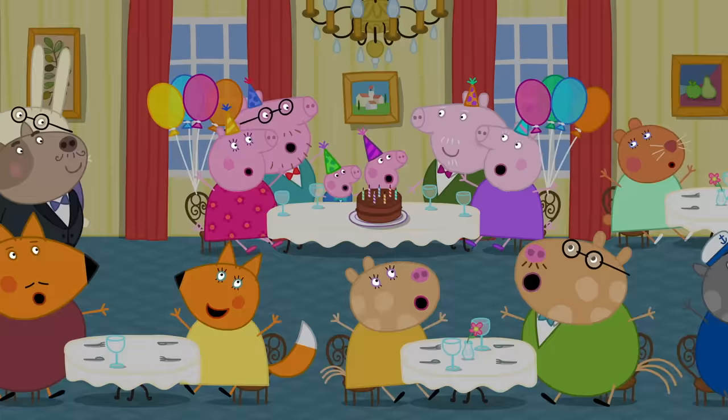Granny Pig! Hello, my little darlings. You should be asleep. Tell us a story. OK, but only if you promise to go straight back to sleep. We'll go to sleep after the story. All right. Once upon a time, there was a little boy called Pedro Pony, and he found a magic bean. Oh, yes. Now, Pedro planted that bean and it grew into an enormous beanstalk that went high into the sky.